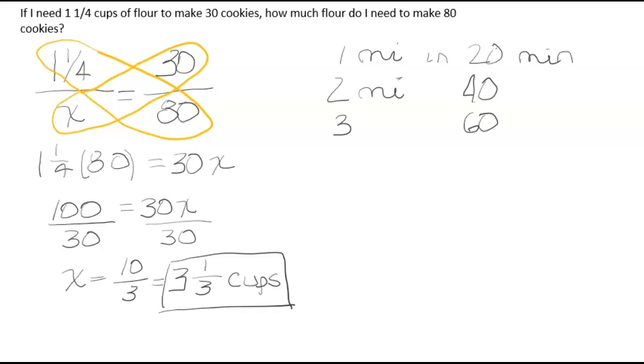And then hopefully we can lead them on and say, well, how long would it take me to go 10 miles? Well, 20 minutes for each mile. 10 times 20 is 200 minutes, and then we can have a conversation about, well, how long is that? Because when I see 200 minutes, I don't necessarily know how much time that is, so we can talk about converting minutes into hours, something that's a little bit more useful.